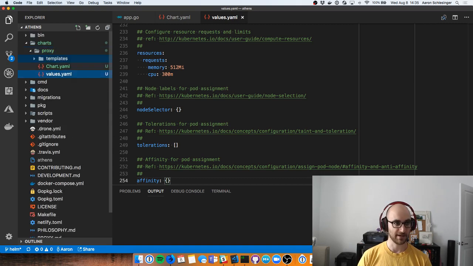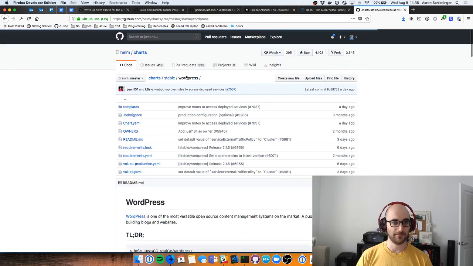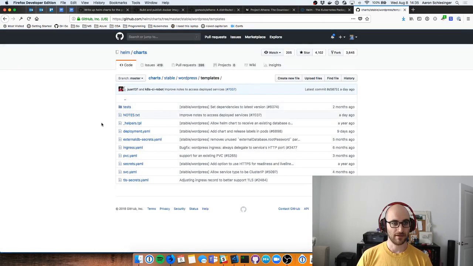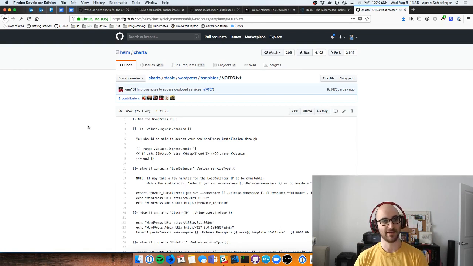Templates is my directory of Kubernetes manifests. Now, I'm not going to have a notes.txt yet. This is kind of like the README for what Helm should show after the chart is installed.